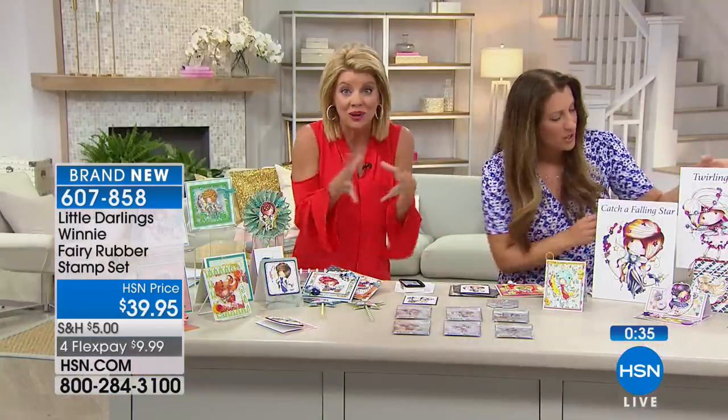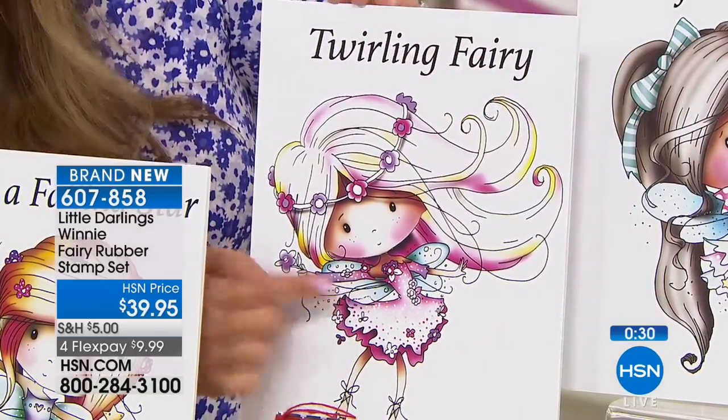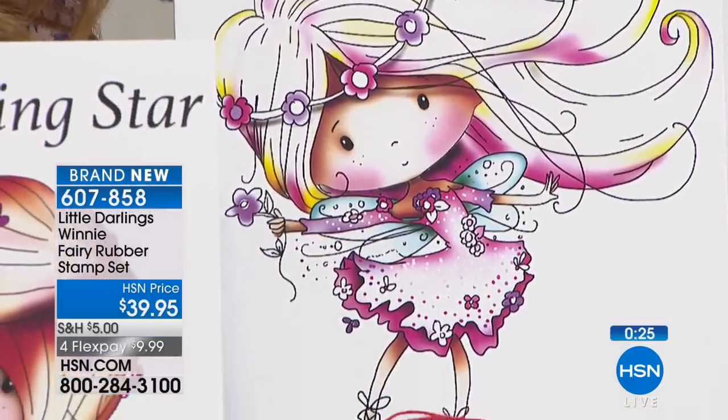Then we have the twirling fairy over here, included, where she is up on her toes and her hair is just twirling around. Look at her little wings there. I love the wings. I think the wings are my favorite. I know. That's where I want to go crazy with the glitter pen.